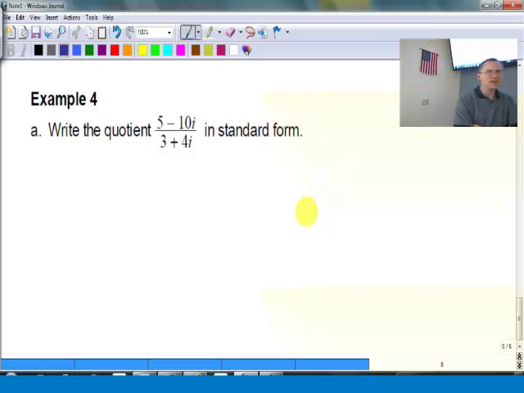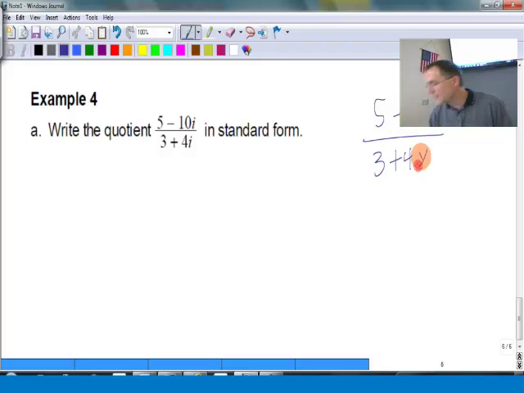I think addition, subtraction, and multiplication are pretty clear, at least what to try. If we're adding or subtracting, we should clear the parentheses and combine like terms. Treat the i terms like x terms, and everything kind of works out. If we multiply something with an i by something else with an i, maybe we'll get an i squared. But as long as we know what i squared is, we can deal with that. Dividing, I don't think it's obvious what to do. In fact, we can't really do the same thing we would do if we had x's. Suppose we had 5 minus 10x over 3 plus 4x, and the problem said, write it in simplest form.